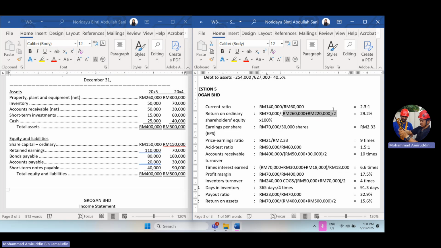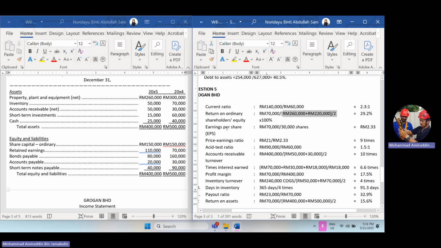This is last year's one. That's why for your shareholders' equity, we have to divide by 2, which involves last year and this year. You remember just now the question asked you to compute ratios for 20x5, but some ratios involve last year. This is one of the reasons. For retained earnings, why we should divide by 2, because you have the value of last year's balance. Then for this ratio, it is appropriate to explain it in percentage.